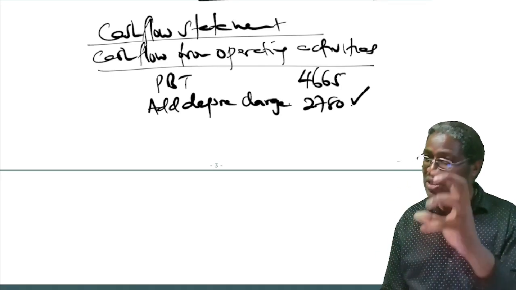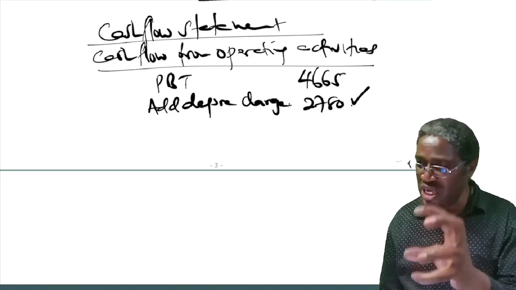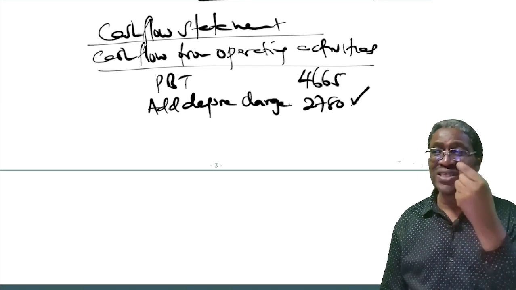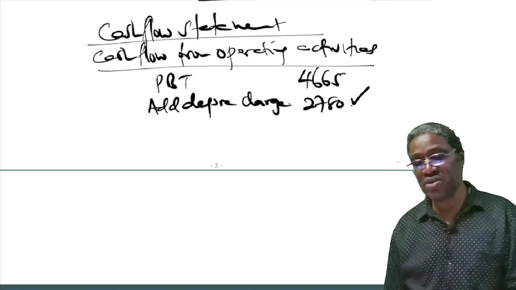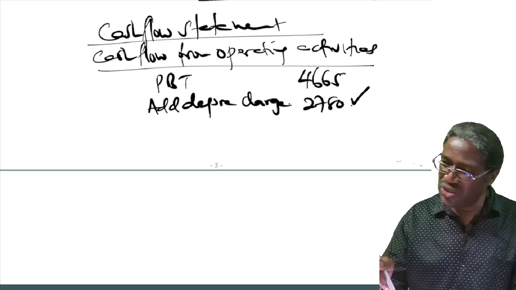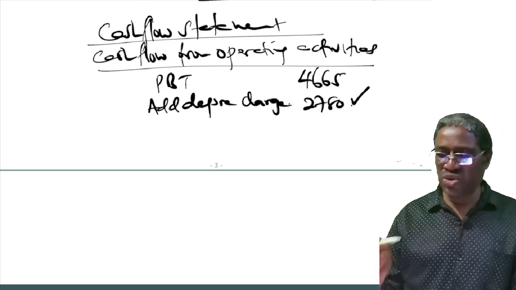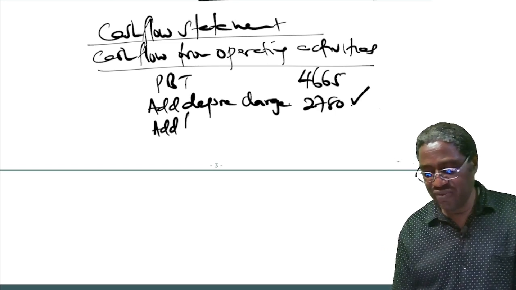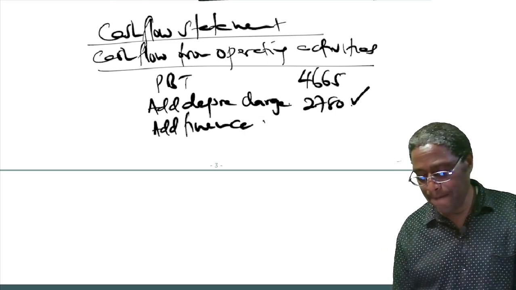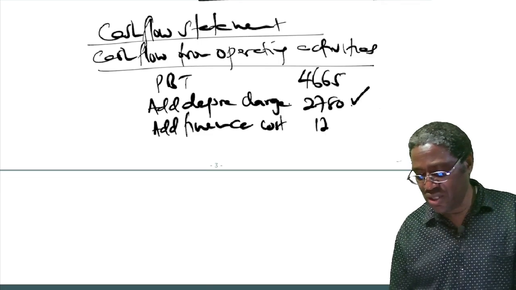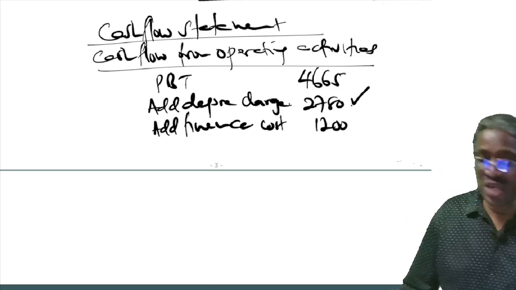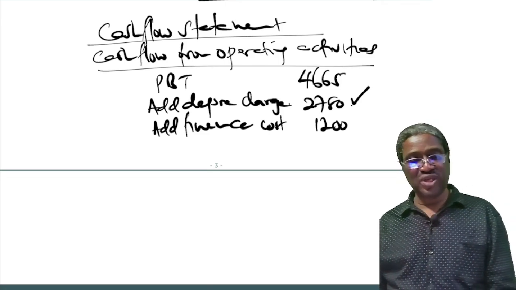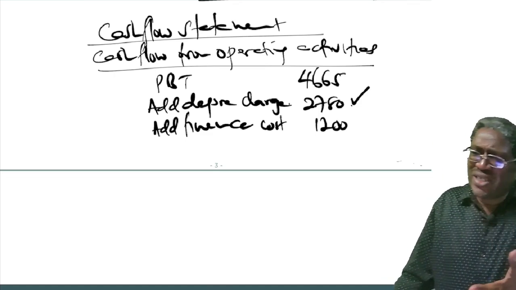But for now, the charge for the year for finance cost, just remember, it is always considered as a non-cash item. The charge for the year. I don't have to go back into the illustration that we did when we were doing the topic. Okay, good. So we come and say you add finance cost 1,200. We debited the P&L account with that figure, yet that is the charge for the year. So let's now go and get other things.